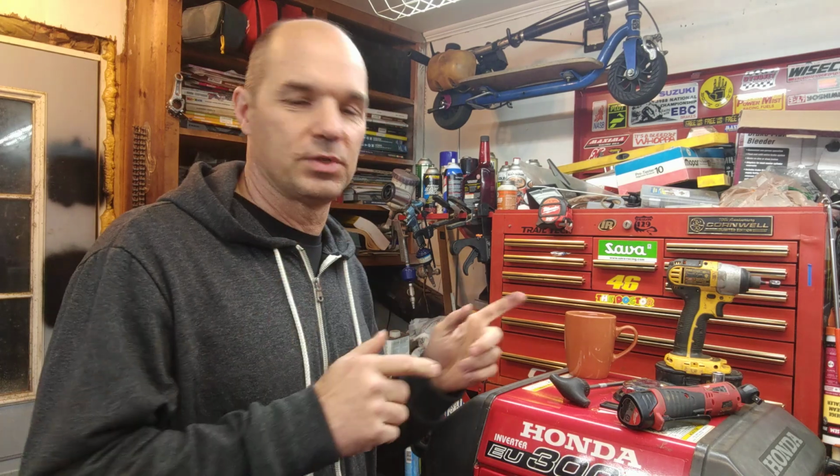I'm not one to buy brand new stuff all the time, especially these power tools. They're just expensive. I work on this stuff as a hobby and to help you guys out, save some money. So I look for these things. I try to get them as cheap as I can, and I use the heck out of them until they die. So these tools right here, I think are worth it to spend the money on. Try to find them used. Get your hands on them and use them.